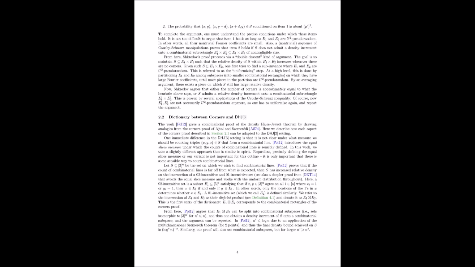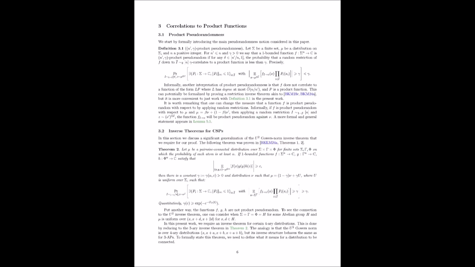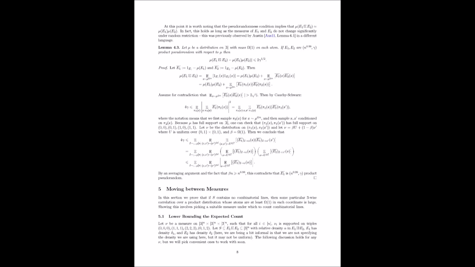For sure, the abstract really dives into the specifics. It essentially claims that within a specific set defined in the paper, if you take a subset of a certain size, a size significantly smaller than what previous bounds required, it has to contain a combinatorial line of length 3. So they're narrowing down the search space, tightening the net, so to speak. Exactly. I'm eager to see how they achieve this. Me too. The introduction seems like a good place to start unpacking the details. Yeah, it's a great overview.